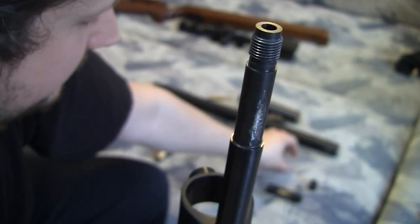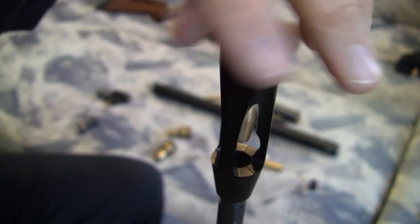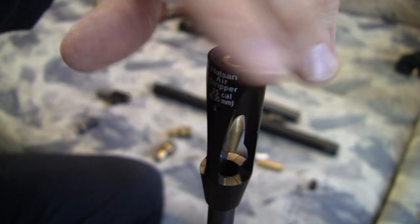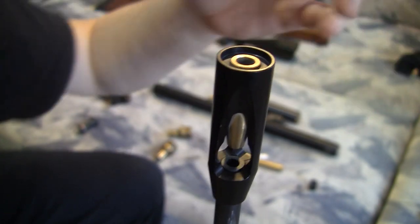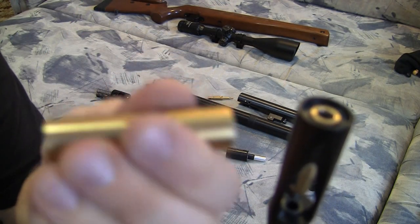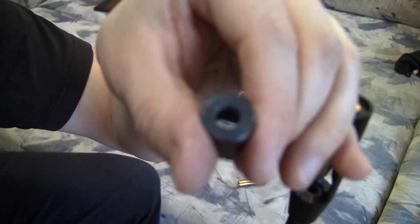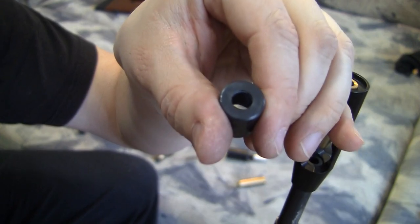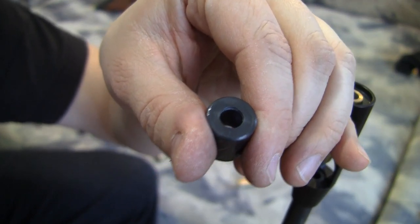Of course, if you don't have an option to do this, you can also buy a Hatsan air stripper. In my experience, it doesn't improve accuracy compared to not having anything or just putting on this end cap, but definitely don't use the end cap that you get with Hatsan. You get accuracy issues if you use this one.